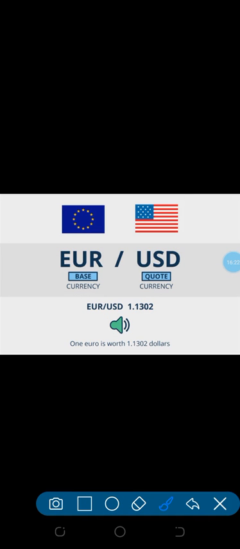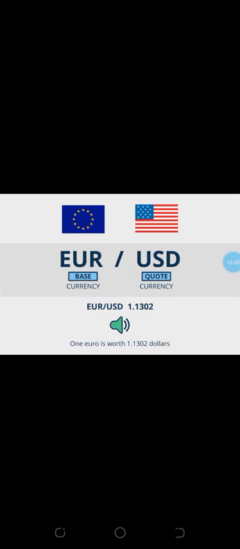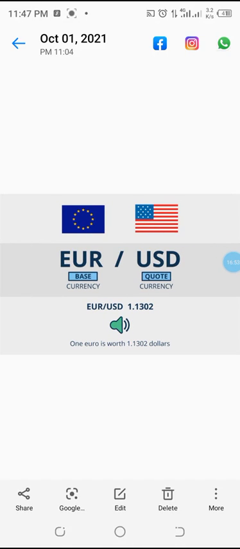Now, at this point, this is the base because you are using a particular amount of euro, which is this. Look at it here. You are using 1.1302 euro to buy one. So what you are using to buy a particular thing, or to sell a particular thing, is known as what? The base. So the currency in the first place that you are using to buy the other one is known as the base. Now the one you are buying is known as what? The quote or counter.